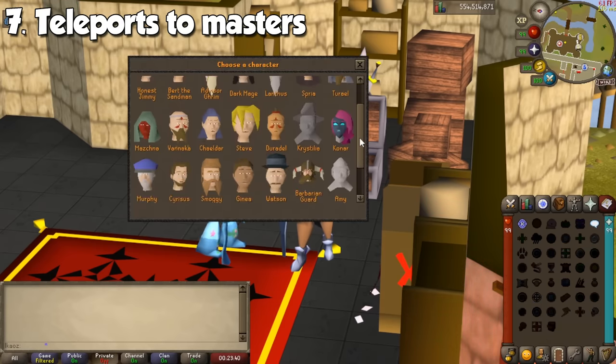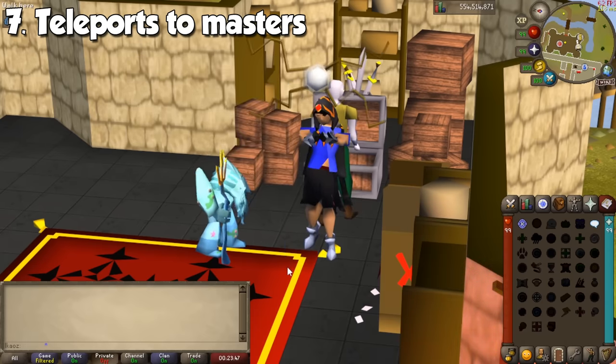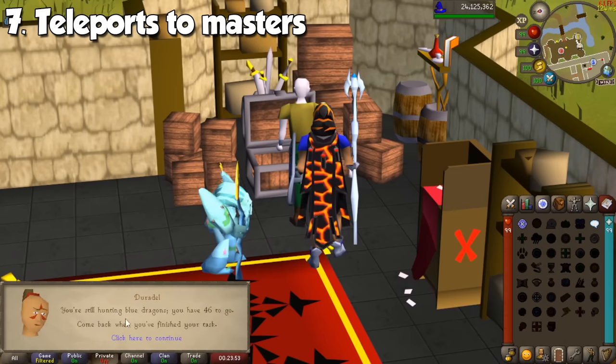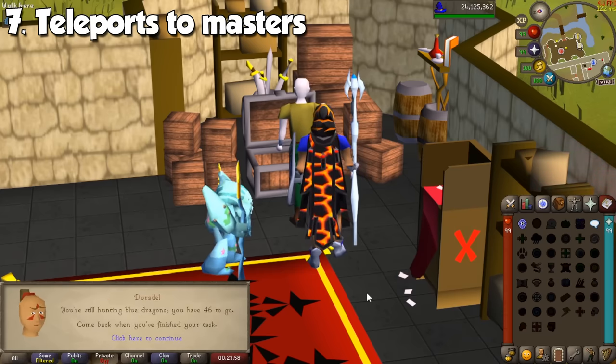If you've done the Lunar Diplomacy quest, you can change to that spellbook and also bring Astral, Cosmic and Air runes in order to cast the spell to talk to any Slayer Master you have previously talked to for another task. Remember that this is only useful to get a new one, and if you want to manage your Slayer rewards, you will strictly have to go to any Slayer Master to do so.